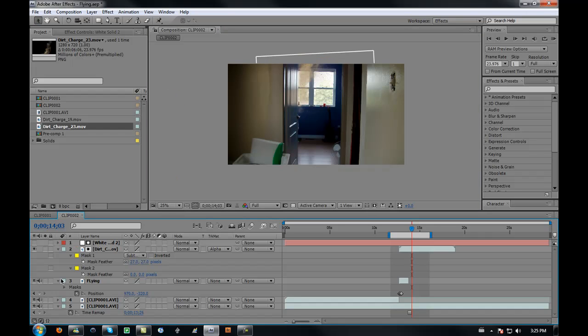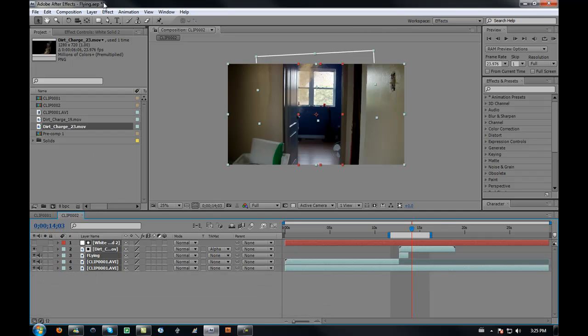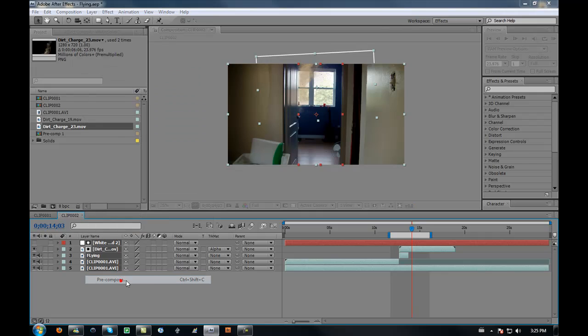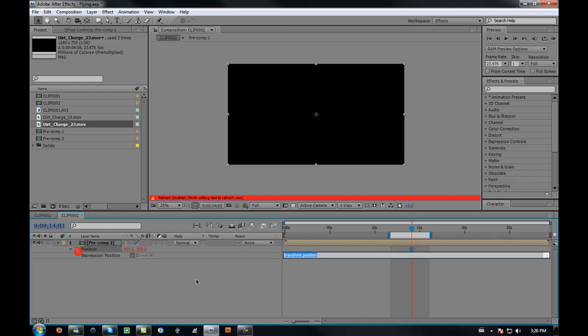Now, if you're wondering how I did the whole camera shake thing, just pre-comp this. So just pre-comp 2. And then take your position and do a wiggle. So Alt click on the keyframe and then type in wiggle 5 per 10.